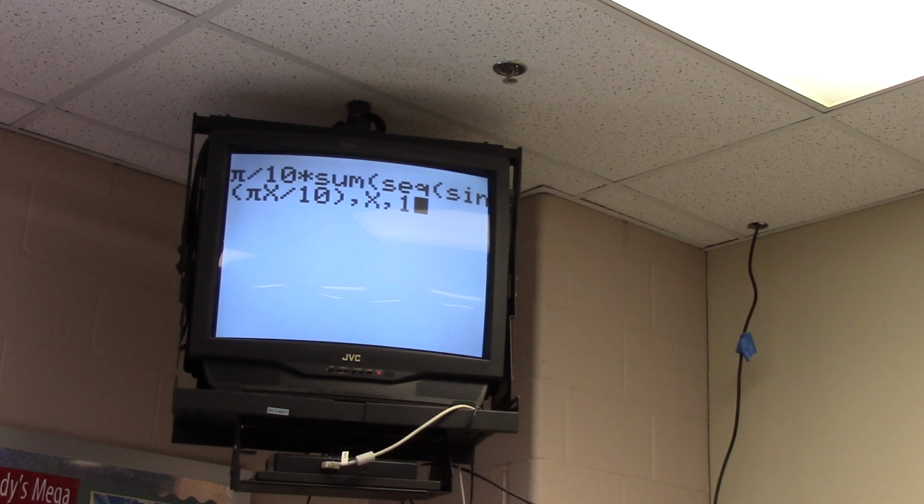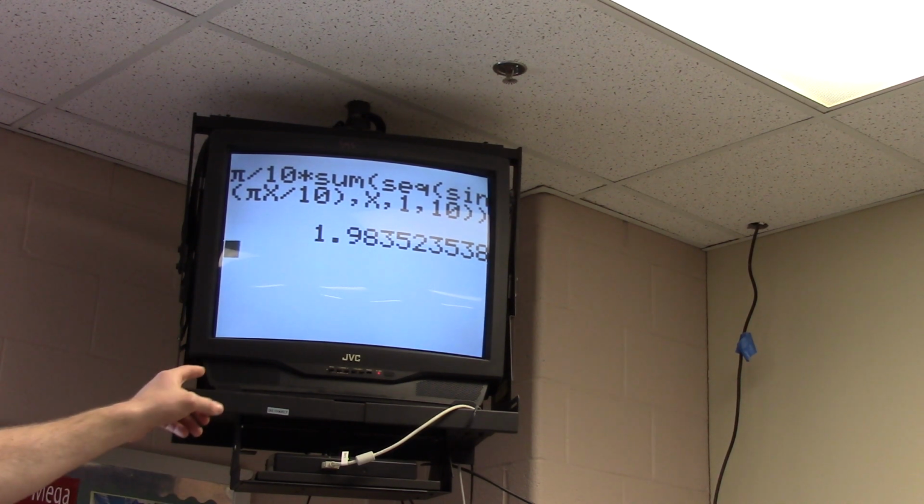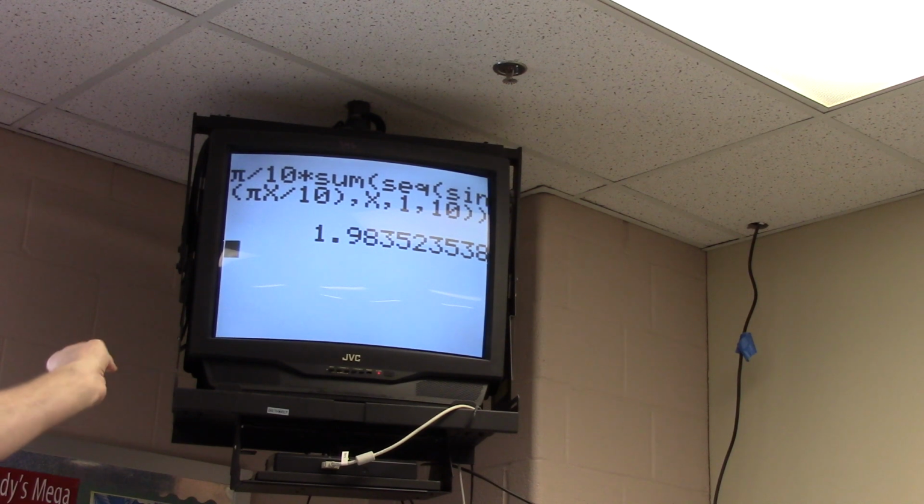I'm starting with 1 this time, comma 10. Close the sequence, close the sum. Drum roll. Whoa! 1.98. I was really close the second time. I win. Bearing in mind, of course, that this is not actually the answer. This is simply an approximation of the answer.